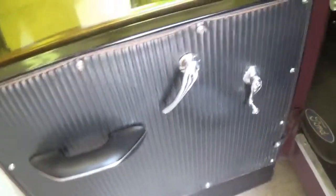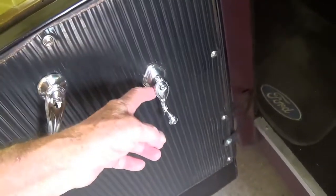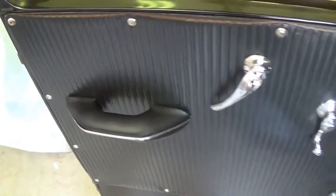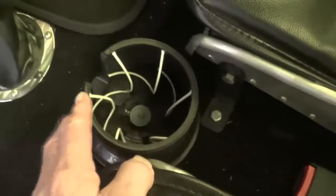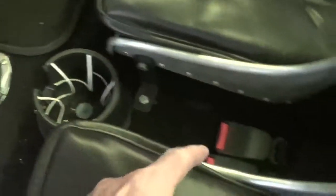Now for a little update on the interior of the 34 Ford. As you can see, I got brand-new chromed handles with the escutcheon plates. I also installed armrests on both sides, mainly so that you could pull the door shut when the window was rolled up — I found out the hard way there's really nothing to hold on to otherwise. Second, I installed retracting seat belts for both the driver and the passenger. I also installed a drink holder for my 44-ounce Big Gulp while I'm out cruising. That was obtained on eBay, as were the seat belts.